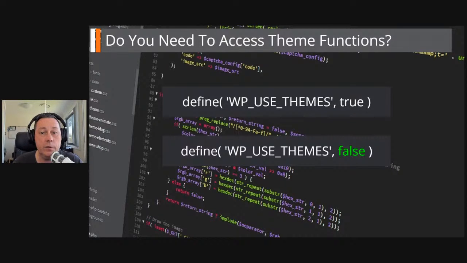Now, you might need those in your external application, but probably not. You probably don't need the theme functions and the templates to load in. So you can set that to false. And that means that WordPress won't load in all the templates that are associated with the current theme that you've got logged in. You're going to save yourself memory, and you're going to save yourself time as well. So if you don't need access to those theme files, you don't have to load them in. So just tell WordPress not to, and you set that to false.